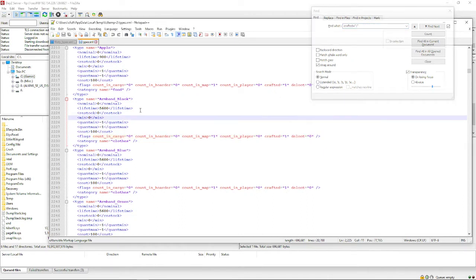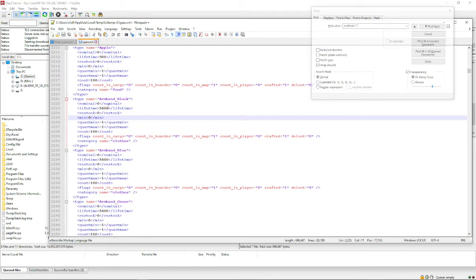All right, so let me explain what this does. Crafted means items that you can only craft, meaning it will not appear in the game, and the only way to create one is to craft it. Why you set the nominals and the mins to 0 is because there's not going to be any on the map. You don't have to worry about spawning it in your map itself because it's a crafted item. You can make as many of them as you want to.